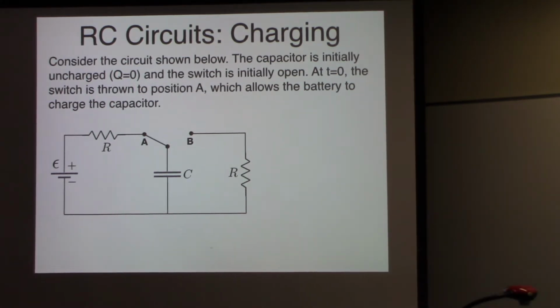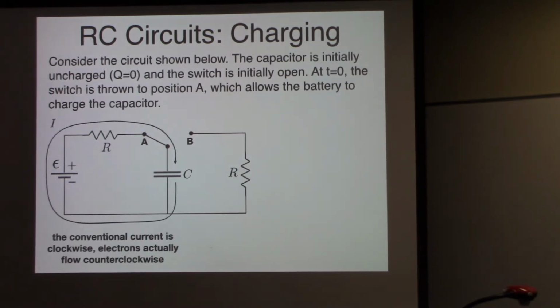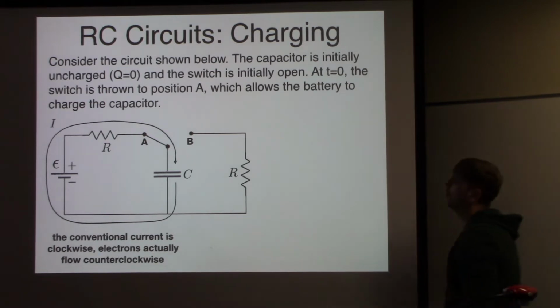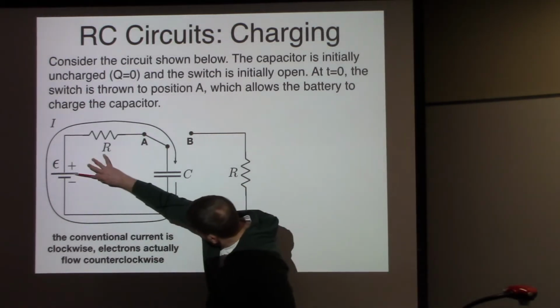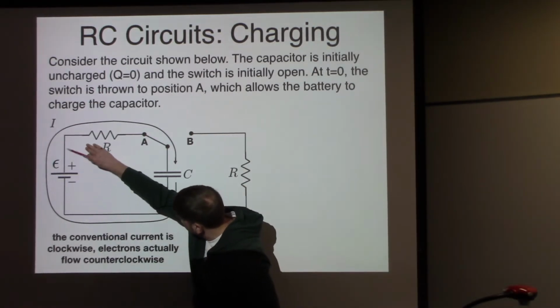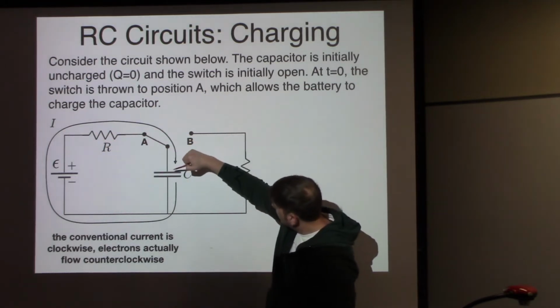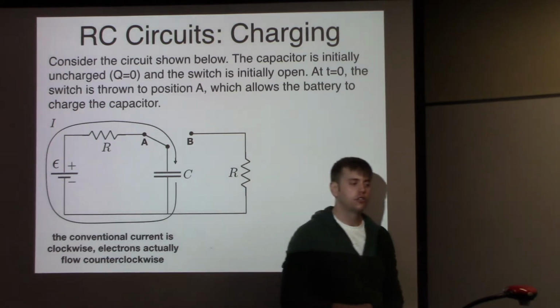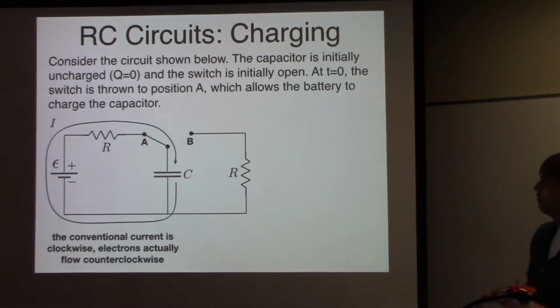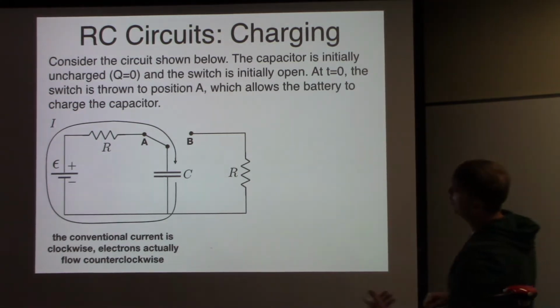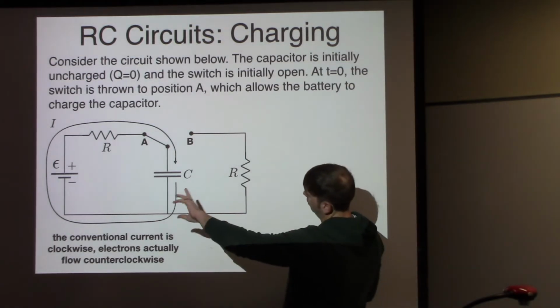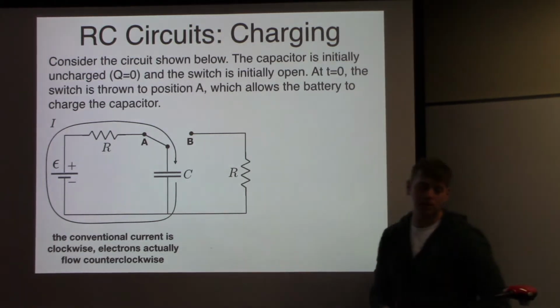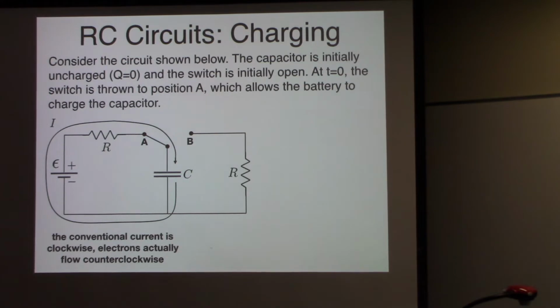So there it is. And when we think about the type of current that runs in this circuit, remember, current is going to flow off the positive terminal of the battery, and then, if you follow it all the way around, back into the negative terminal of the battery, if we're thinking about conventional current. So in this case, we have a clockwise conventional current, but again, that means electrons are actually going the other way, which is counterclockwise. But let's just stick to conventional current for now.